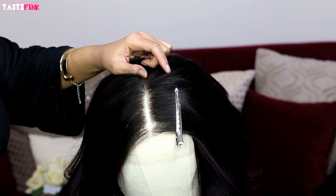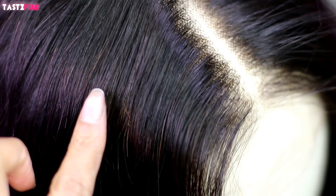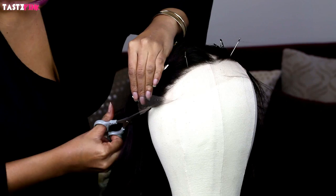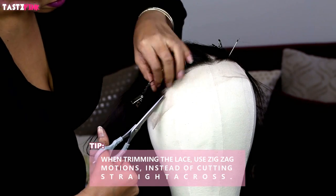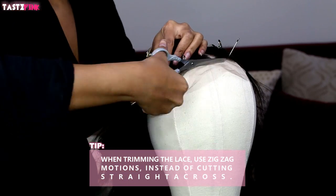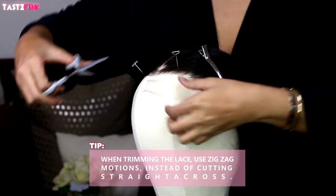As you can see, right in the area of the parting space, you do not see the black knots — I like that. But I will say the color consistency is a little off. There are some inconsistencies, and I think that is one of the biggest concerns many of you have. I wanted to highlight that, and hopefully you guys have a consistent color or dye job.